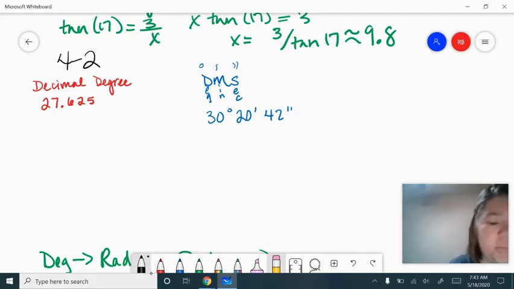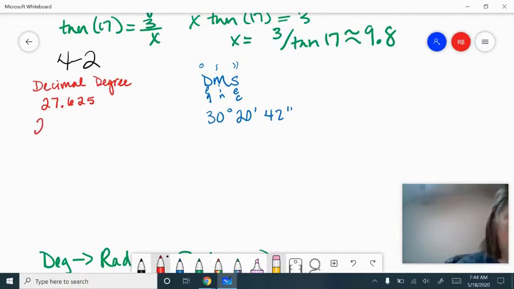And 4-2 is talking about degrees and radians. However, we're also talking about decimal degrees and degrees, minutes, seconds. So a minute is a 60th of a degree and a second is a 60th of a minute. So we're going to convert back and forth between these just like we are going to with degrees and radians.